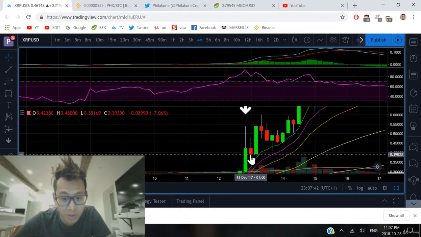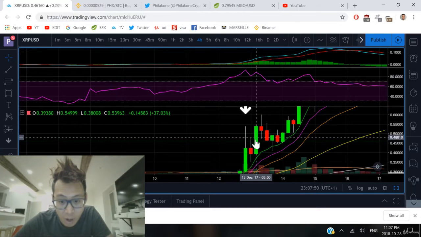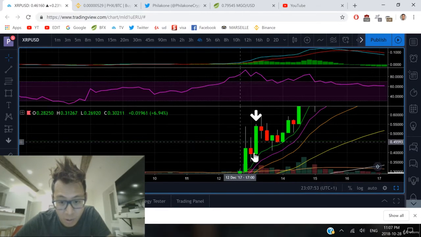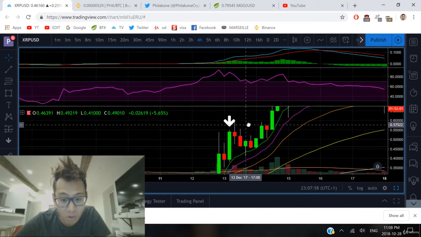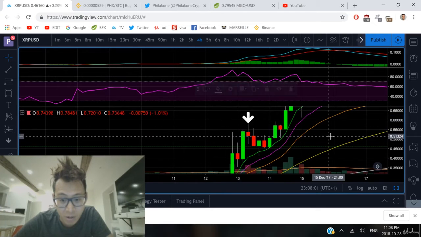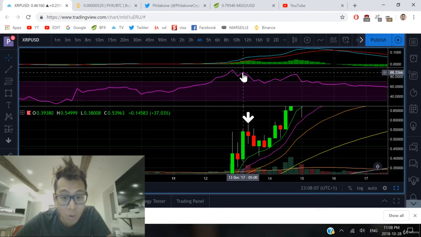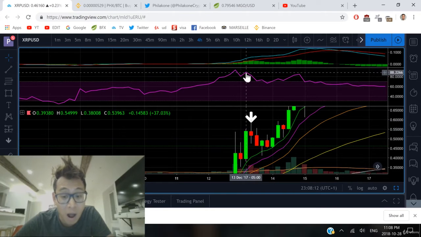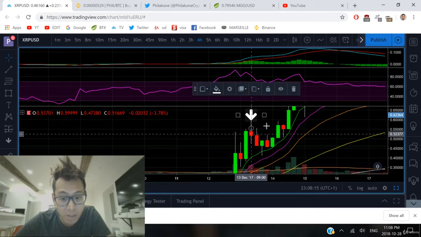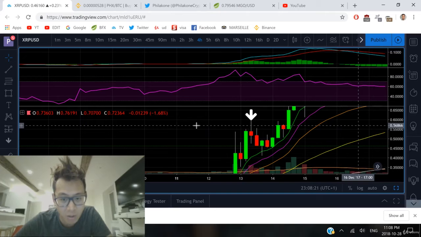You don't want to short on this candle because there's no confirmation other than the candle yet. Not only that, the histogram is still ticking up very aggressively. You don't want to short it on this green candle either, this one right there where the arrow is, because it's a very bullish candle, right? But the next one that forms right here, okay? This one right here, after this one forms, the previous one confirms that it's a lower high on the RSI, right? And because now we're getting a lower high on the RSI with this other bear spinning top, that would have been a very good time for you to take profit on a long time frame like this, right?